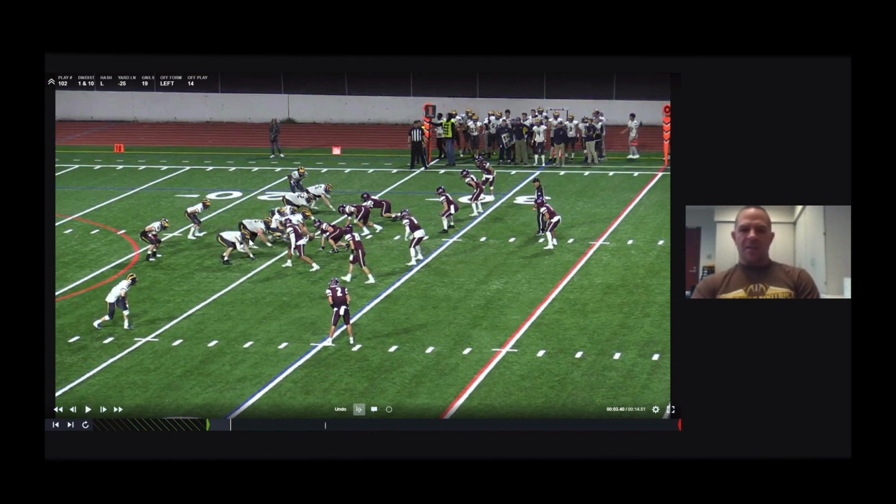This would be our quick side. So these guys are going to be calling Bob and Charlie. In this case, looks like it'd be a Bob call. And then the strong side knows they're calling me and you because one of them's going to cut, one of them's going to climb. And then the designated dive back for us is always going to be the guy ISO blocking that play side linebacker. And our designated wing is always coming around faking belly sweep.